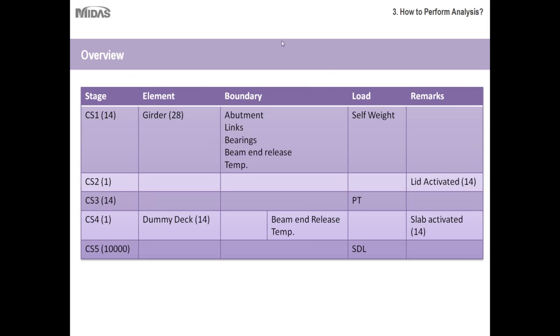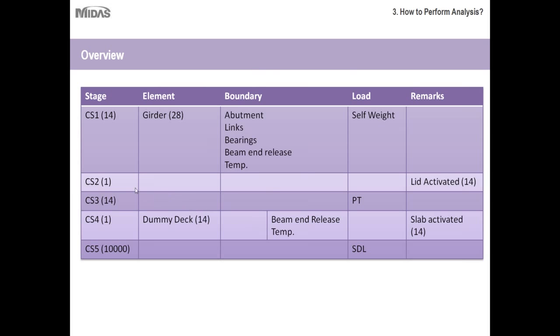So we'll be using links to simulate that, and then for modeling the bearing or the interior supports, we can use some type of elastic links, or directly a point support with some degree of translation allowed. Then in the first stage, since we are not adding any external load, it will be just the dead weight of the structure erected so far, so we will be considering its self weight.